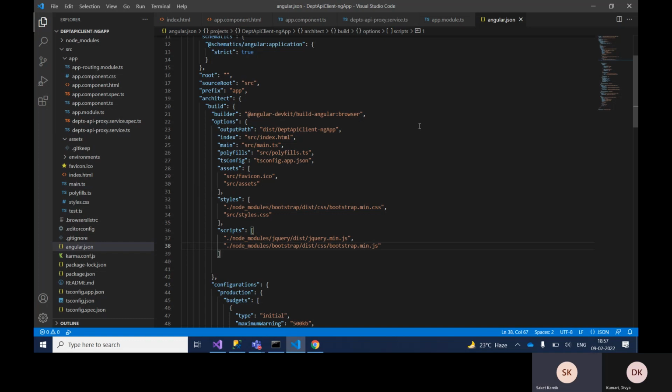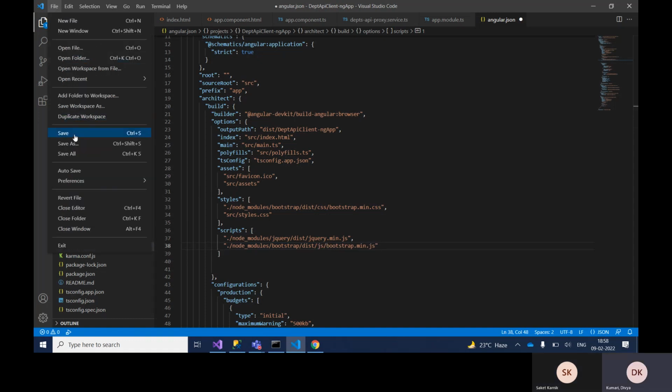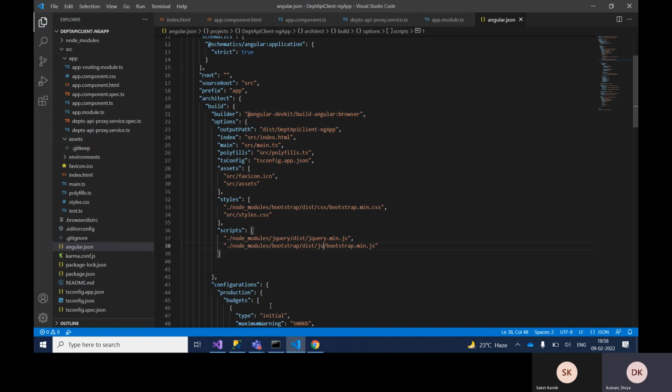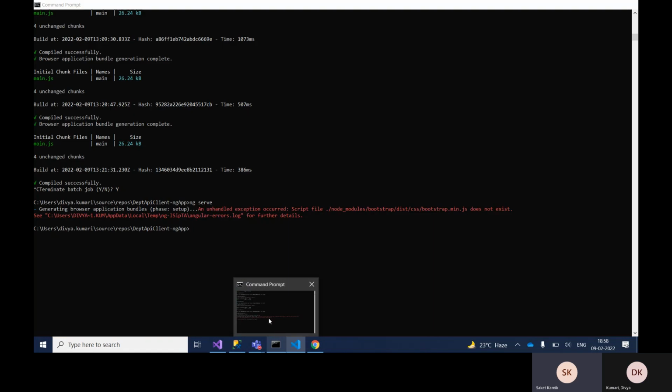Change CSS to JS on line 38. It should be JS. Save. Now again, sir, CMD. Yeah, save, go to the command line and say ng serve.